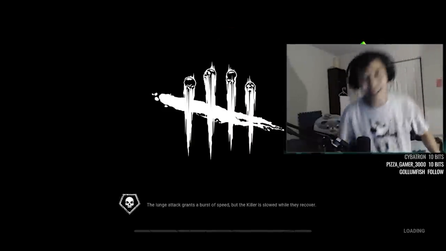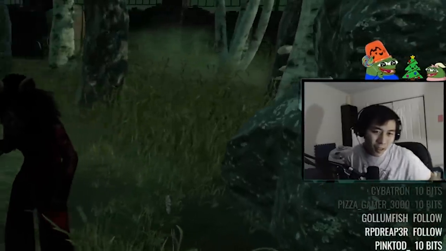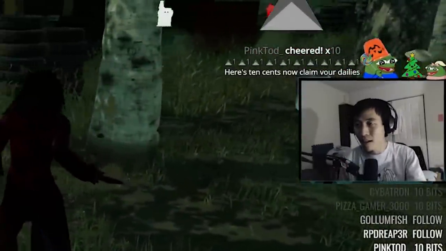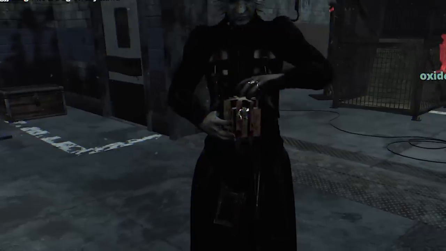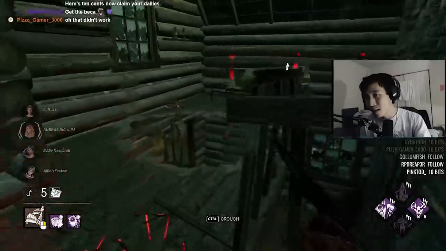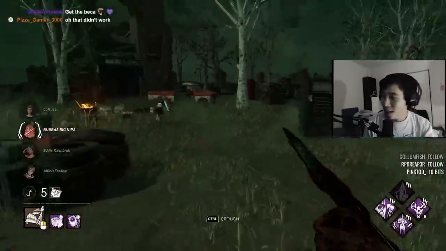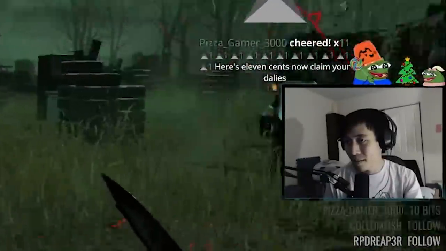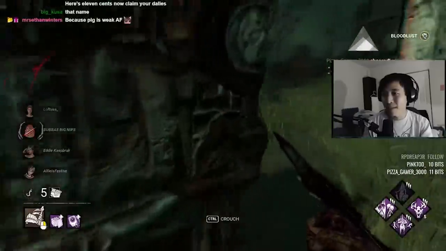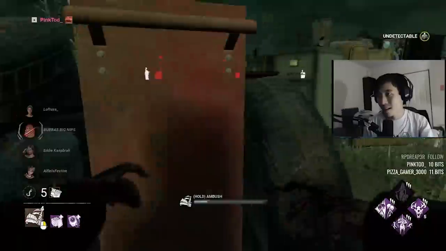Okay, we have to get it off one time. Oh my god. We gotta do it one time. Here's 10 cents, now claim your dailies. Okay, we did this build on Pinhead. Why is it so hard to do it on the pig? Okay. Here's 11 cents, now claim your dailies. Shush, I'm in a lot of pain right now. I'm going through something at the moment. Thanks for the 10 bits.